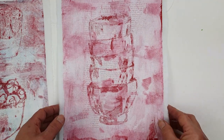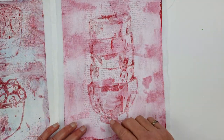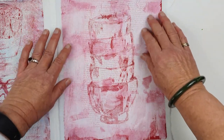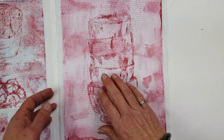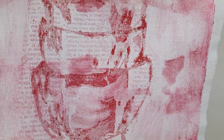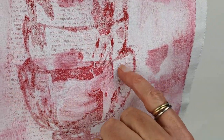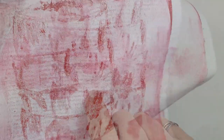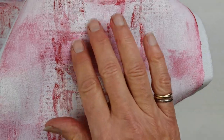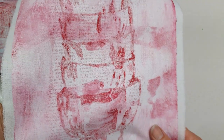This second piece I did do some wiping. You can see some marks, and I quite like the effect of having some darker areas around it. If I hold it up to the camera you can see there's actually some text behind this image — that's because I drew this with oil pastel onto a sheet of magazine paper before I printed it, and I'll go into that a bit more later.